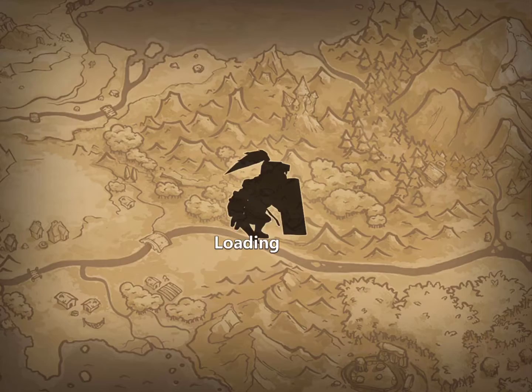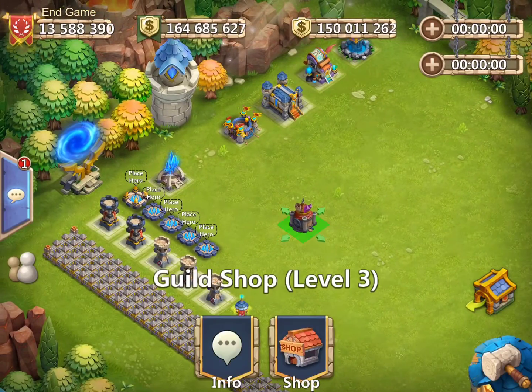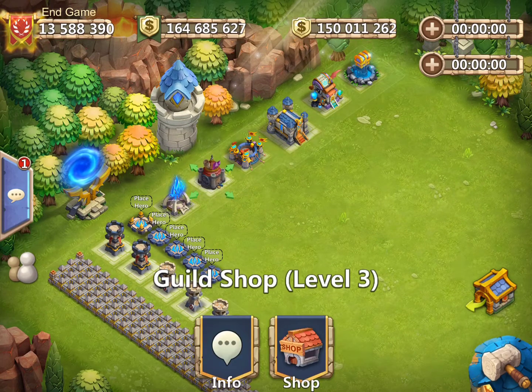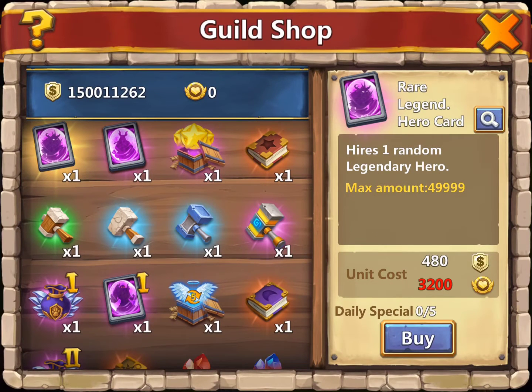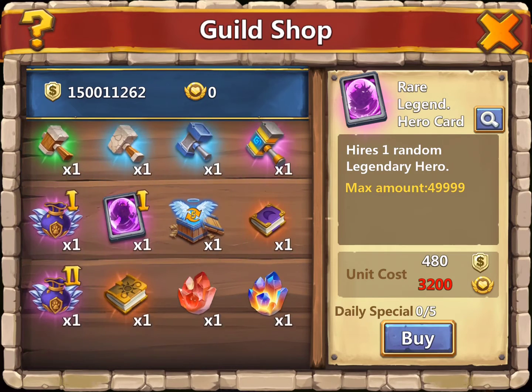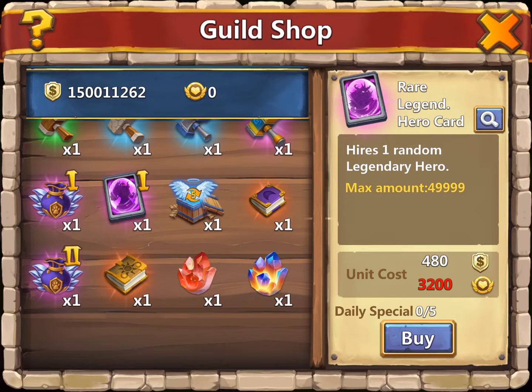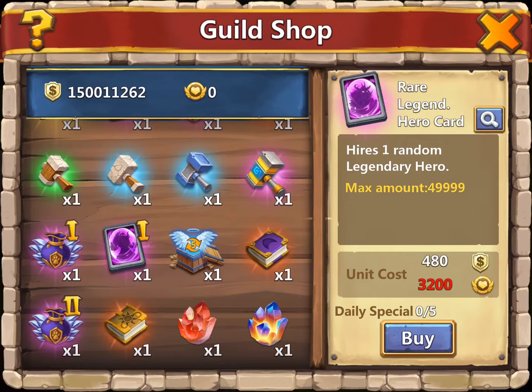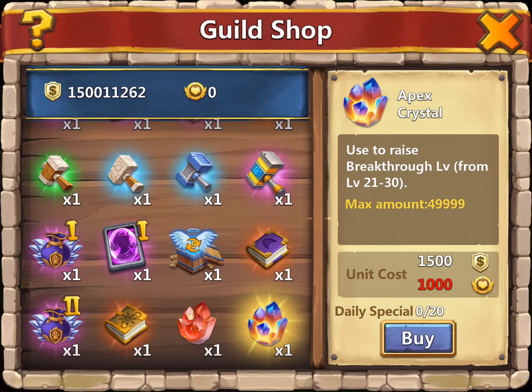Where am I going? Guild Turf. The most important building, I think the reason that this entire system was really set up, is this: the Guild Shop. I upgraded it to max level 3. When you go into the Guild Shop, any guild member can go in here now and purchase some hero cards, some hammers, couple pets, couple Zenith stones, couple Apex crystals. If I want to get myself an Apex crystal, it's going to cost 1,500 guild credits.